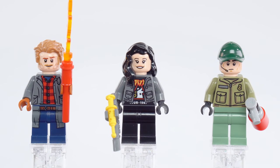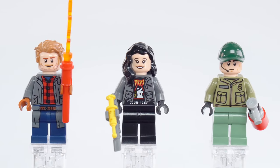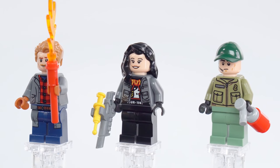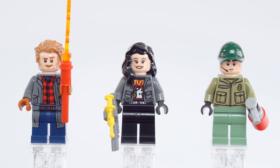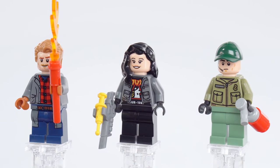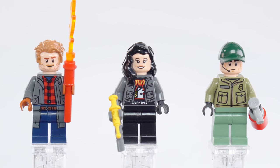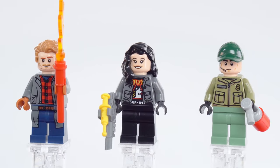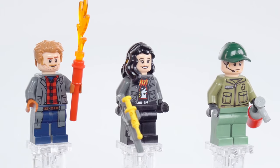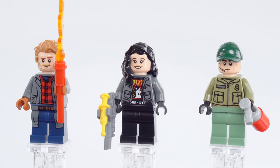The torso print of Zia Rodriguez in the middle, though, is absolutely ace. The underneath of the jacket is representing a vintage Def Leppard Hysteria Tour 1988 T-shirt, which started in 87, ended in 88. You can see the base of the 8 there. So any fans of Def Leppard definitely want to get, if not this set, at the very least that figure. Because come on, how often are you going to get that? This is cool to see that Lego continues to try their best to make some interesting, just barely not branded merchandise for figures, you know.